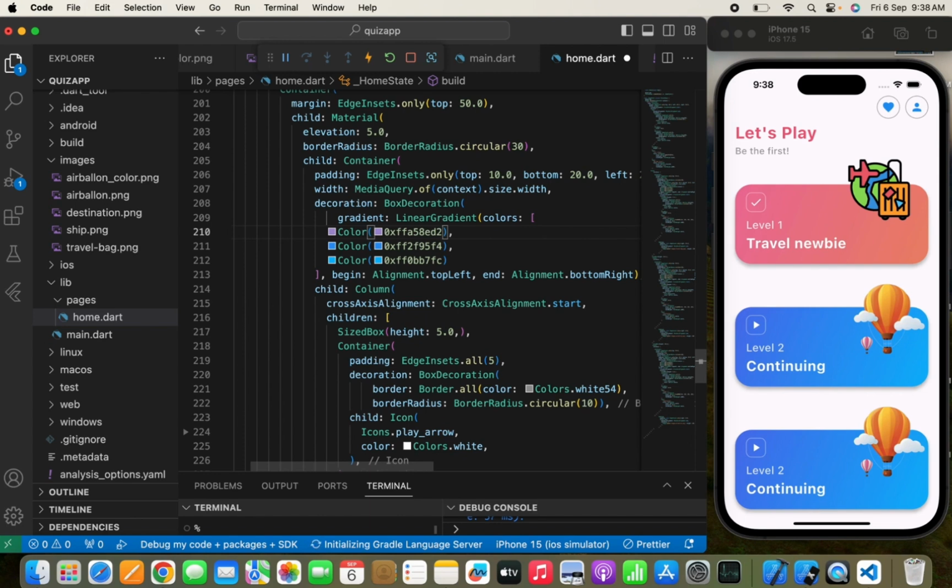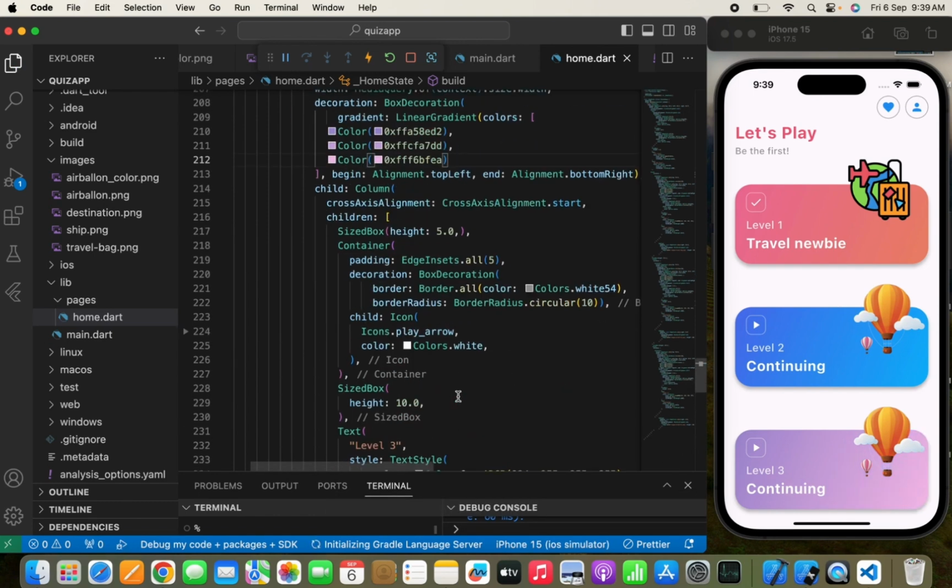Our second color will be CFA7DD. I don't remember this color code because there are lots of color codes, and I'm just trying to paste a color code that I have found. So I will simply write F6BFEA. Yeah, so here it is, and this is our third container color.